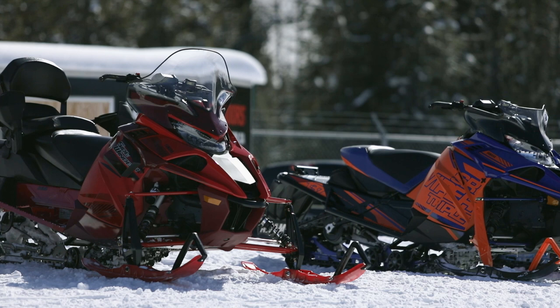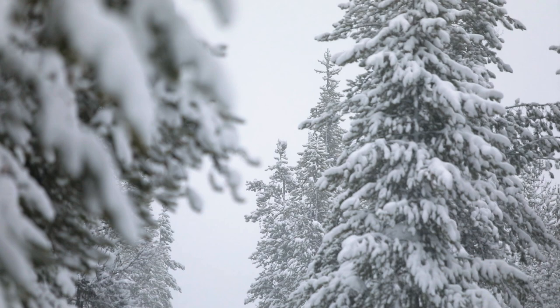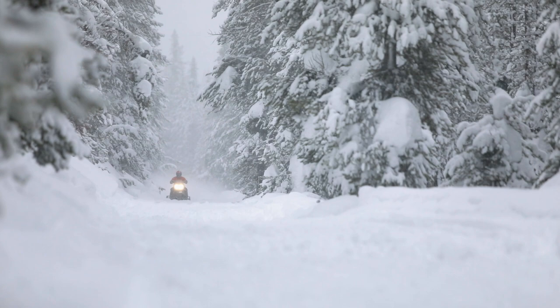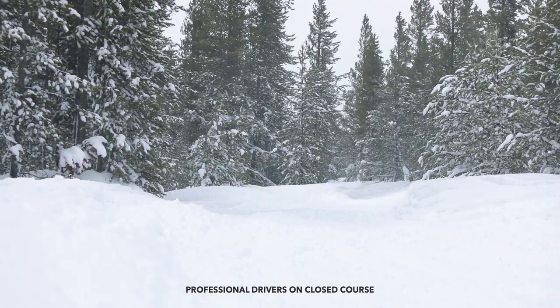We're starting ride day six now, so we've been on snow for five days, three of which have been pretty snowy. The snow conditions here are insane — I've never seen it like this. I think we've had like three feet of snow in the last four days, roads have been closed. We've had to wait for some of our guys to get here because of closed roads. But essentially Snowshoot is this big media event with all four manufacturers, and it gives us a chance to not only experience a new sled, but ride them all back to back. So if we're riding one 850 against another, we can literally hop on, switch on the trail, and really get a feel of what these sleds are like.